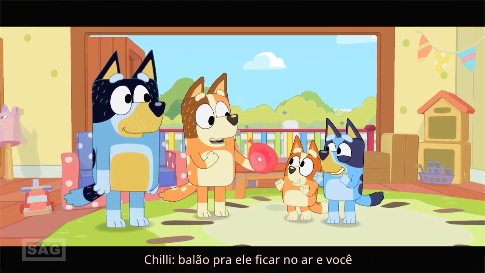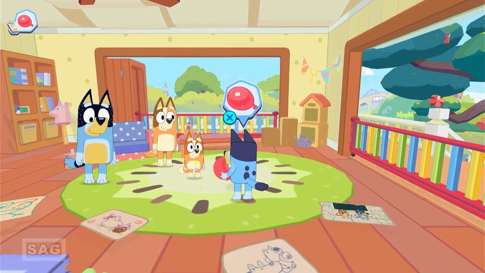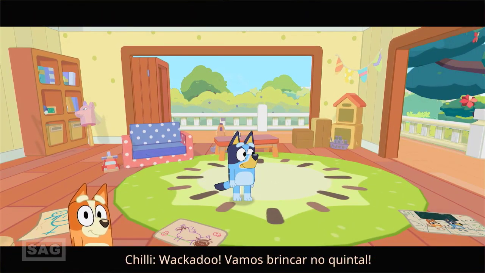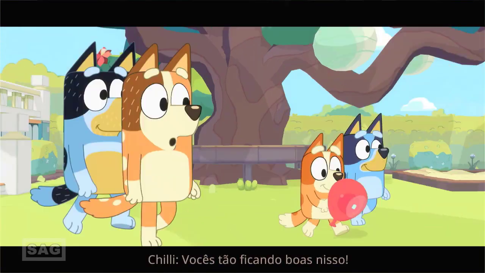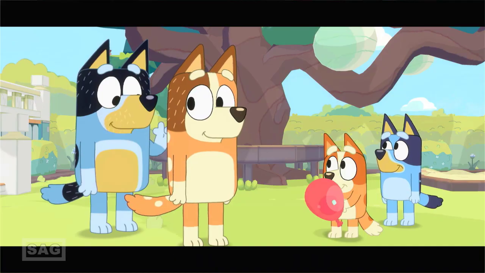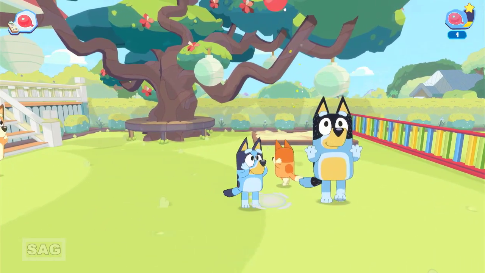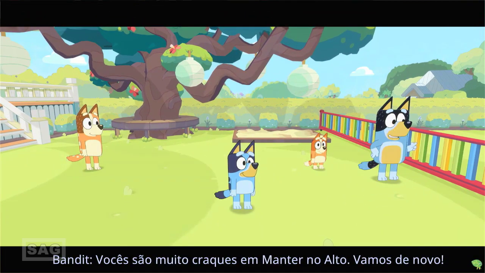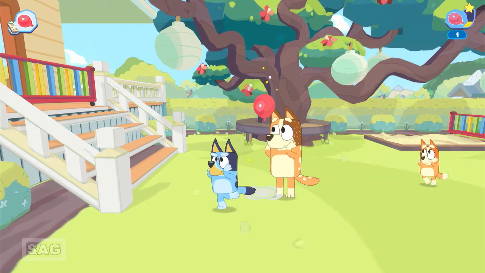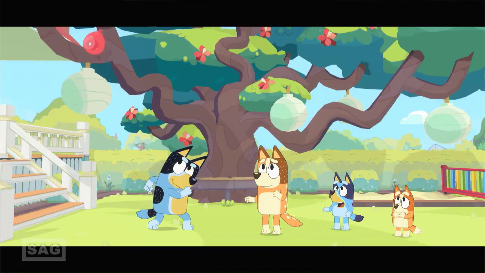Remember, we've got to hit the balloon to keep it up in the air, and you can't let it touch the ground. All right, let's do this! Whack-a-doo! Come on, let's go play in the backyard! You guys are getting good at this! I'm a keepy-upping expert. Yeah, this is easy. Just remember to make sure the balloon doesn't touch the grass. You squirts are pretty good at this. Let's go again. Here we go! Whoa! The balloon!